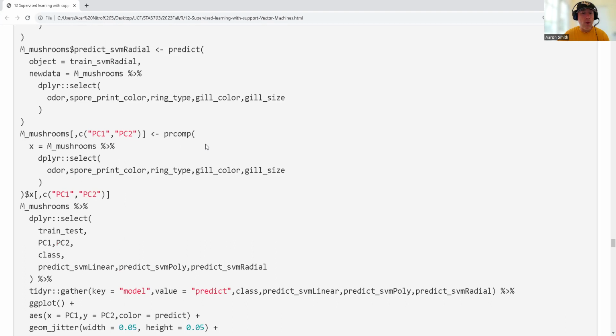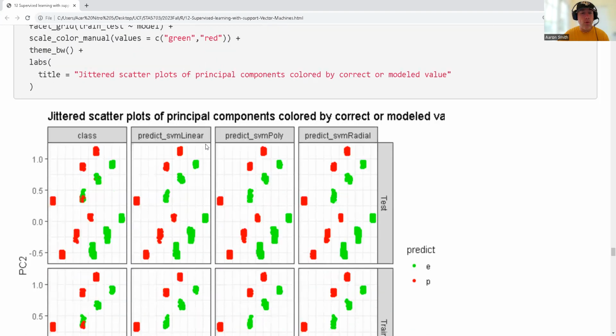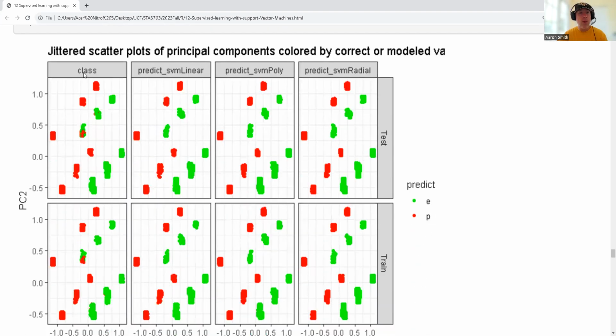And so here I want to go through and just compare the results of what we've got. Here, class is the correct true value of what's happening, while over here are our different models, the predicted values, test and train. I see that I've got a mixture of dots here and here.